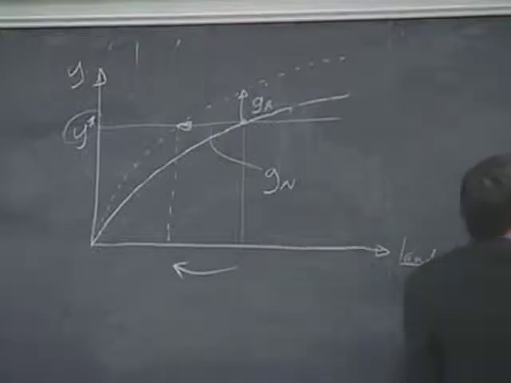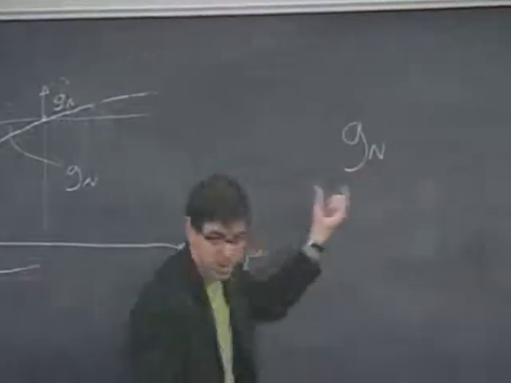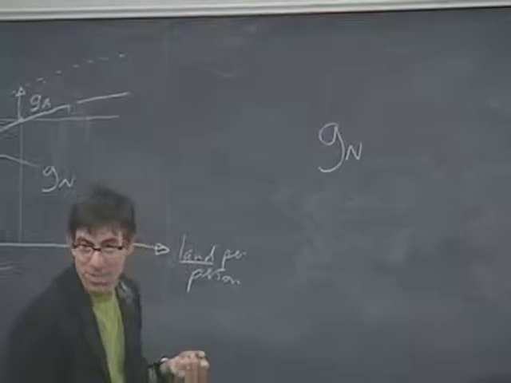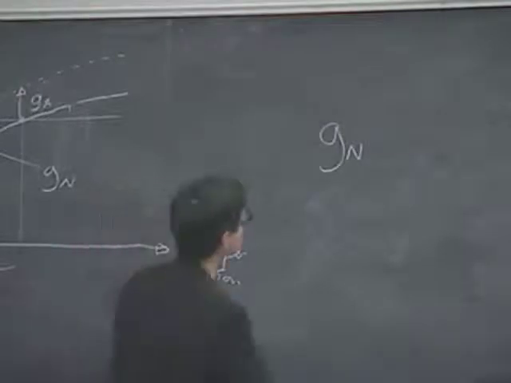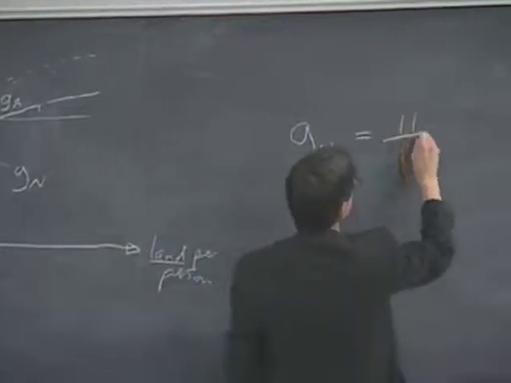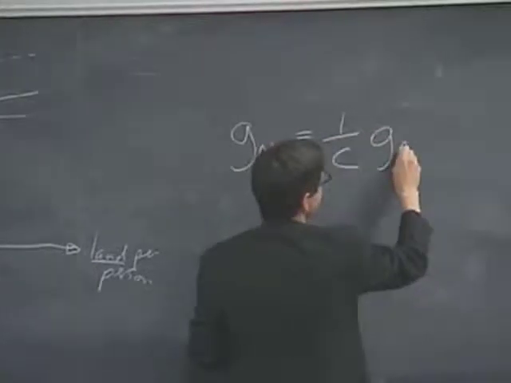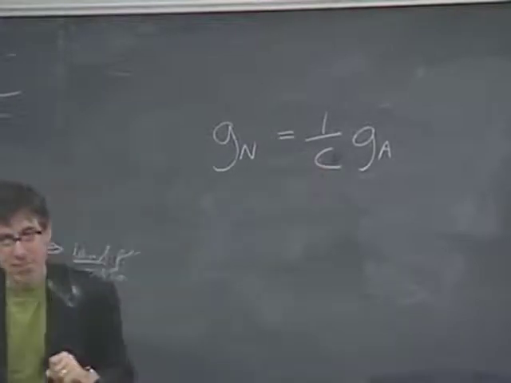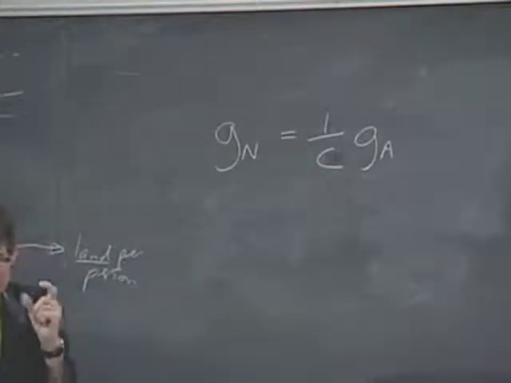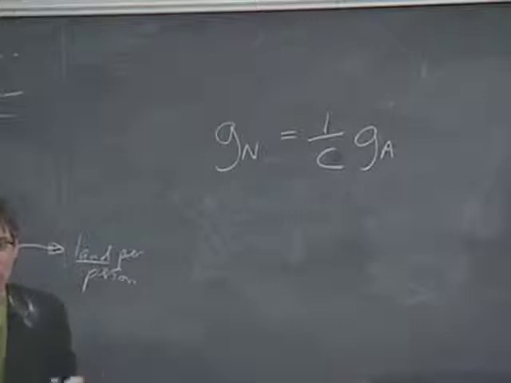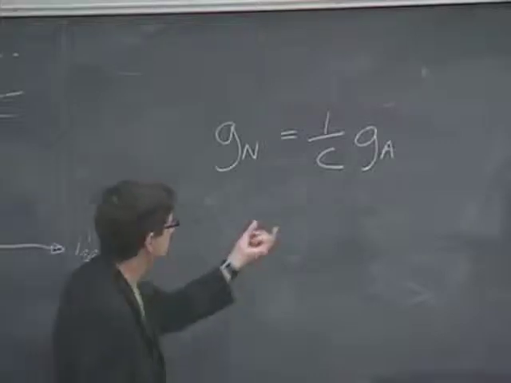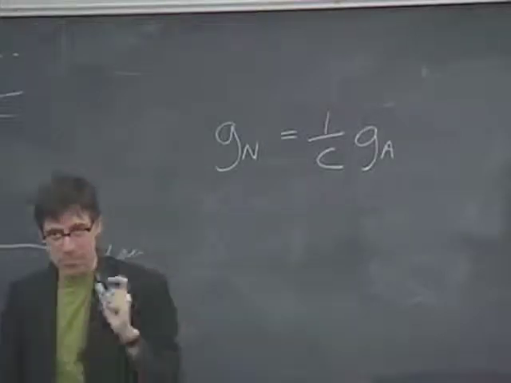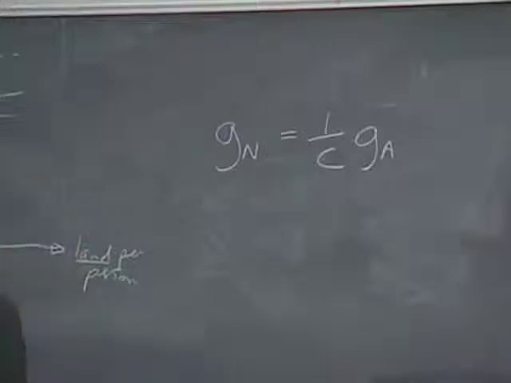And what that relationship is going to be is that the growth rate of population in percent in a Malthusian world will be 1 over C times the growth rate of efficiency, where C is the share of the income of the society which goes to the owners of land and natural resources. Okay? And so C is just going to be how much of the income actually goes to the owners of land and natural resources.